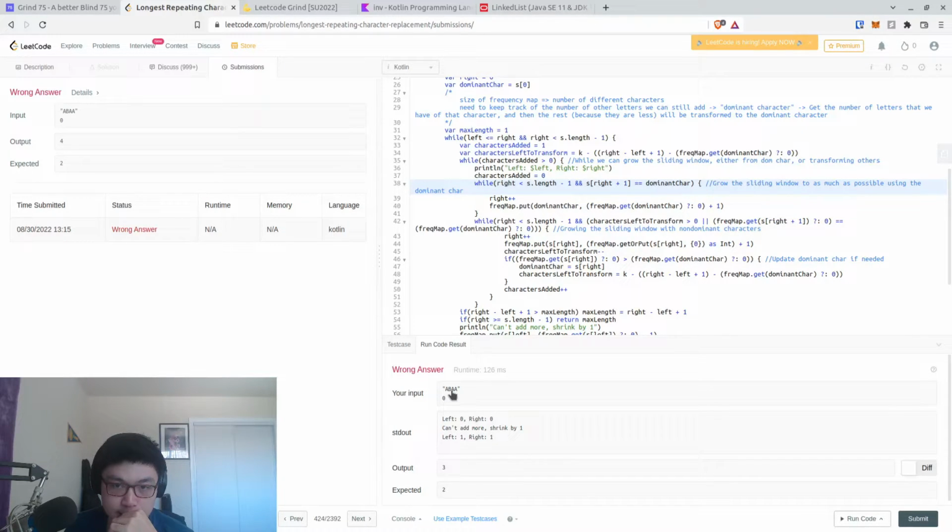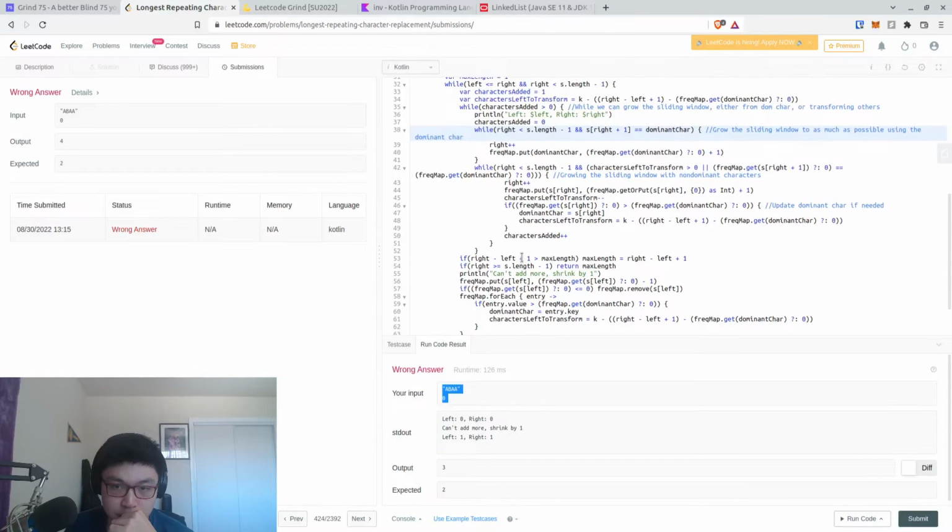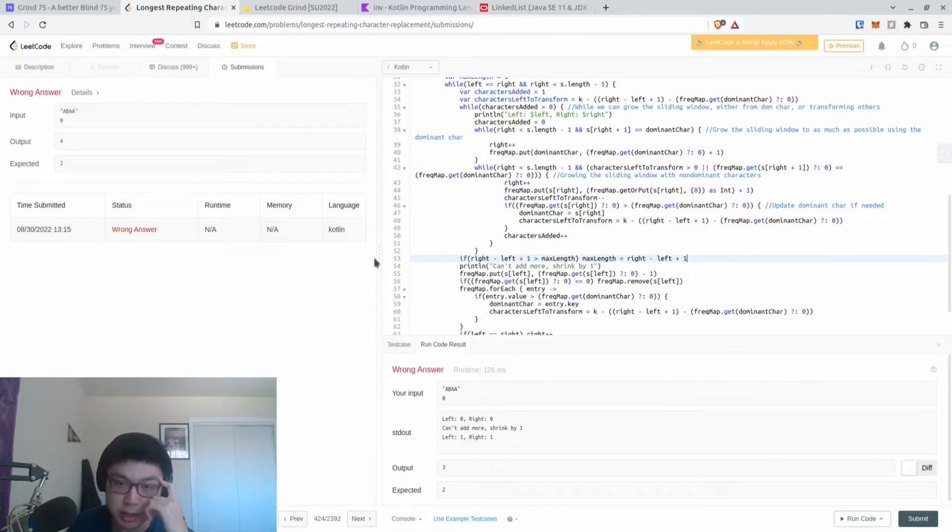Right is less than that. Yes. If right minus left is... No, we don't care about that anymore.